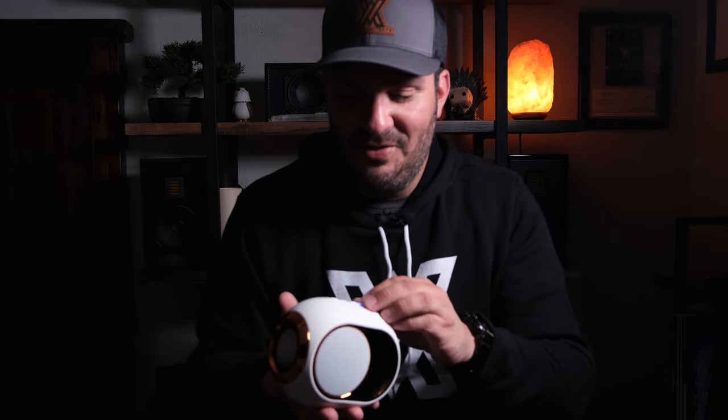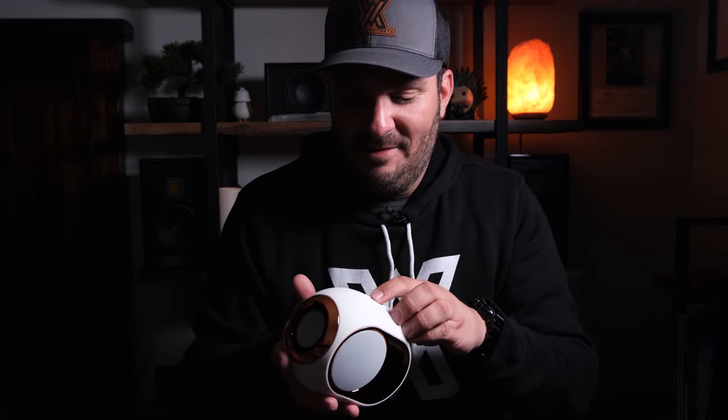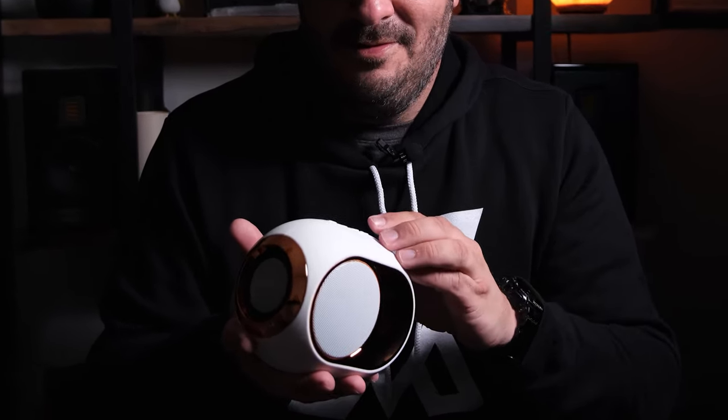I'm actually back, because you guys literally have to see this turn on. I turned it on and I completely lost myself. So are you guys ready? It says Bluetooth mode — so it does have Bluetooth for sure, 120% it has Bluetooth. But look what happens when I turn it off. Power off. Dude, this thing's actually pretty sick. I kind of like it. Let's do it again. Bluetooth mode. This is rad, this is super rad.